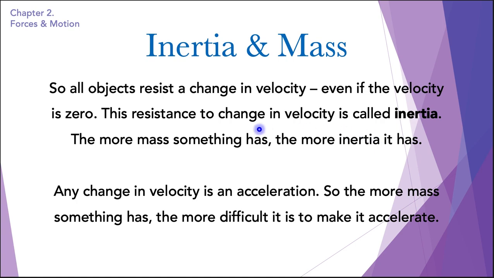So what we're saying here is that every object resists a change in motion or a change in velocity. Both are the same thing. Just like we read in the measurements and units when I was explaining mass, the more mass something has, the more resistance to change in motion that object has. So the more mass something has, the more inertia it has. Inertia is the resistance to change in velocity or in motion. Any change in motion is an acceleration, and the more mass something has, the more difficult it is to make it accelerate.